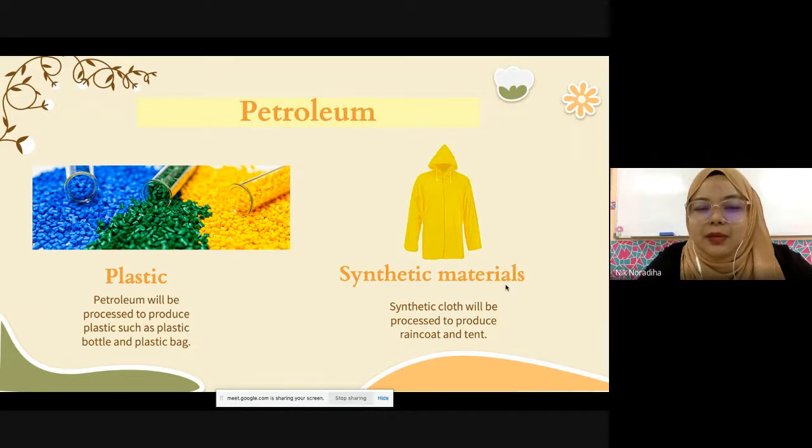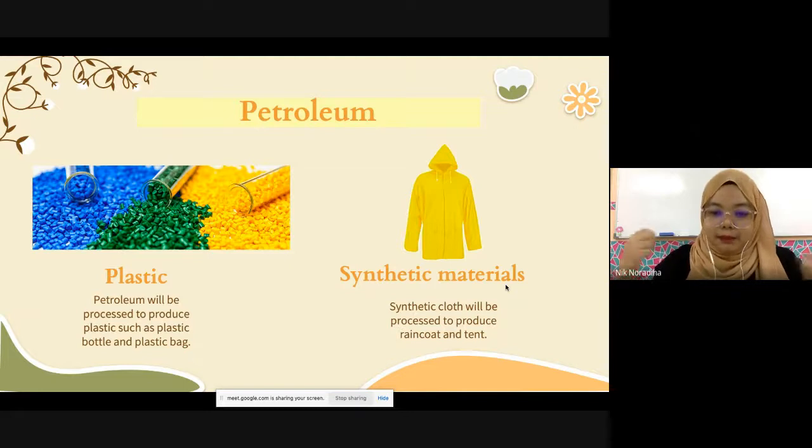Because if your tent absorbs water, you'll become wet as well. Same goes to the raincoat situation just now. That's why our umbrella, our raincoat, our bottle, the plastic bag, some of the camping bag that they use is made up from synthetic material, so that if it's raining, at least your raincoat, your umbrella can protect you. At least the synthetic material at your bag can protect your laptop, your phone, your iPad inside your bag.